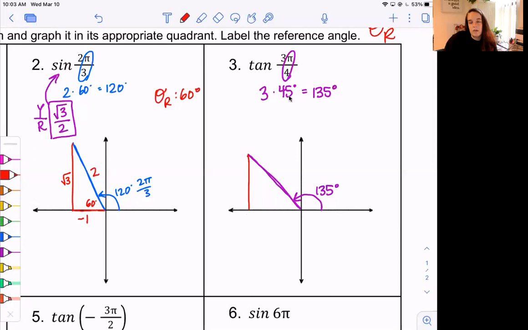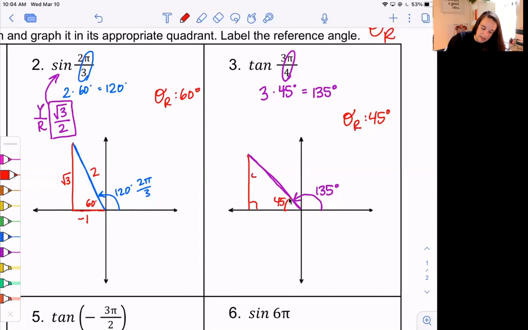All right, so we have our tangent of 3 pi over 4. Remember, pi over 4 is 45 degrees. Multiply that times 3 because we have 3 pi over 4. That'd be 135. So that is like this whole distance over here. It's the measurement of this angle. So since it's 135 over here, that means the leftover, the reference angle, would be 45 degrees. So I'm going to label my reference angle as 45 degrees.